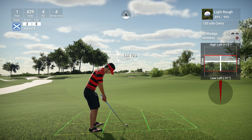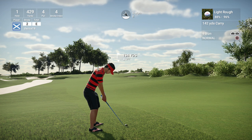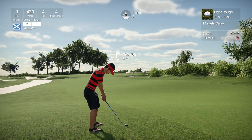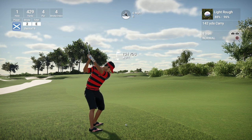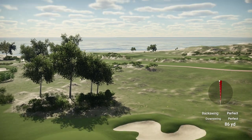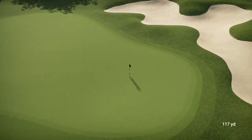So now I'm in the white rough, so I actually need to add extra yardage onto this. In this case, I would actually prefer to go up a club. If I'm just going to hit that, I think that will be just about right. So again, I pick my shot, I focus on the angle I need to be. And then just hit the shot, and there we go. Good tempo. I get my draw swing, and that was right on line.